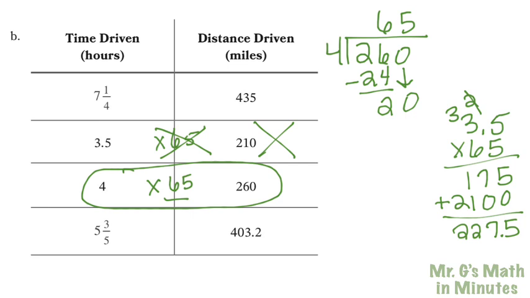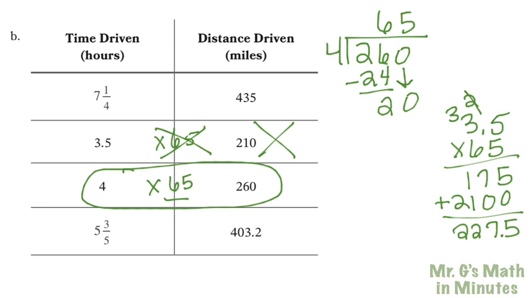All right, so now you can go ahead and pause the video, and I want you to do parts C, D, E, and F on your own, trying to decide whether it's proportional or not. Remember, if it is proportional, explain why and find that constant of proportionality. If it's not proportional, explain why it's not proportional. So you can pause the video now, and when you come back, I'll give you the answers.